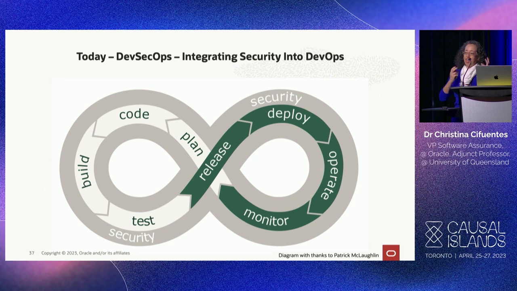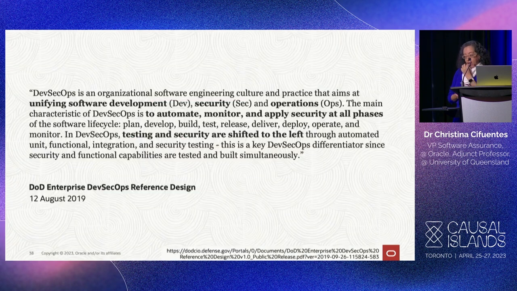So if we look at the DevOps model and we think about security, you would have all heard about DevSecOps, right? How do we introduce security into the DevOps model? Well, we need to look into security at all of these different stages. So I looked into what does DoD actually say about this, because they have an enterprise DevSecOps reference design. And clearly, they do want to make sure that people introduce security into their DevOps model and be able to focus on how to do testing and security by shifting left, right?